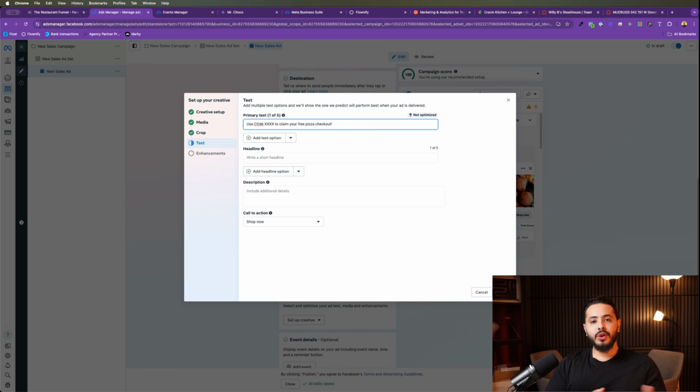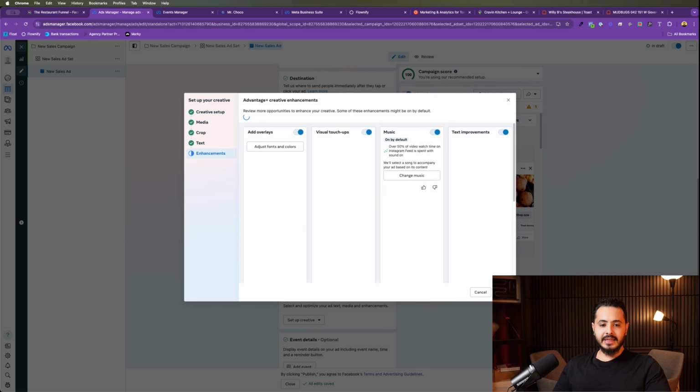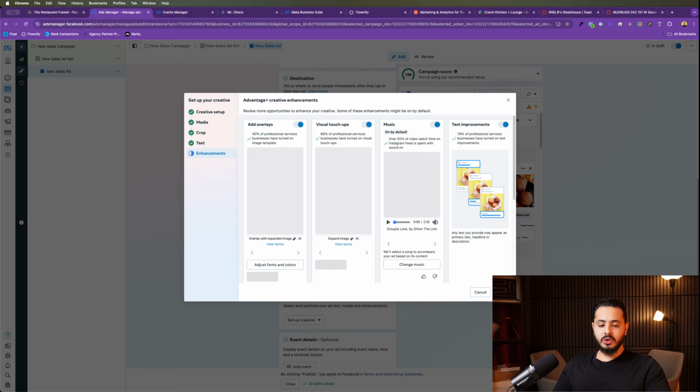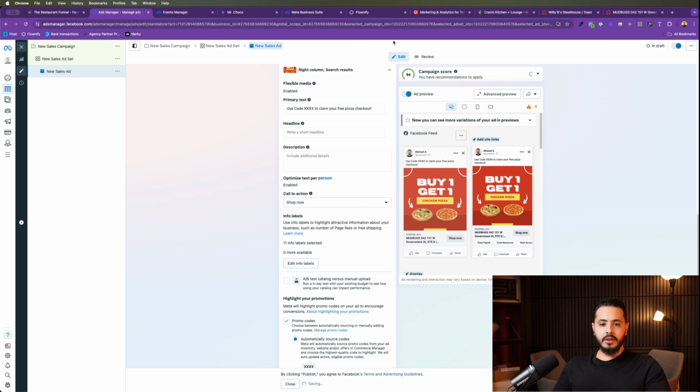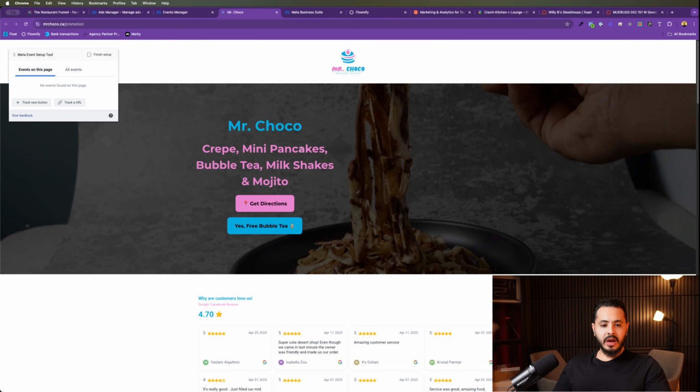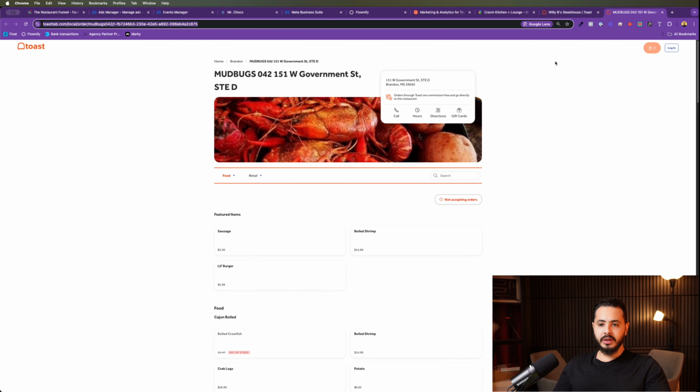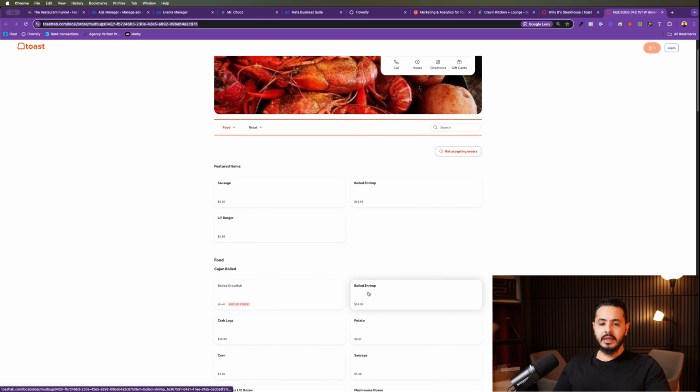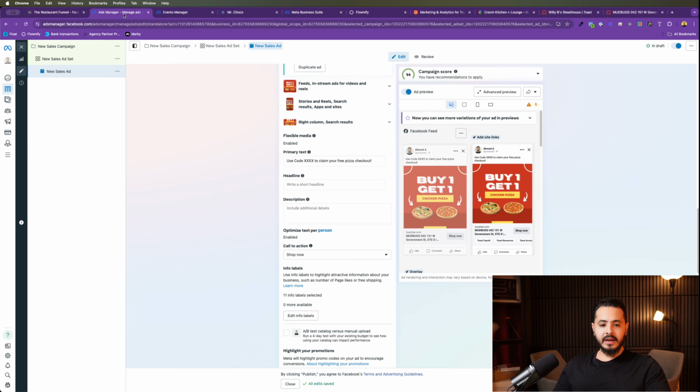Now, after they've seen all these ads and then they see an offer, they most likely will convert, right? So this is the power of having them step by step. They've tried your food, they give you their email and phone number, and then they order. Now we can track exactly how much they spent with us through the pixel, right? So now the page is tracked, we're able to order, the order button is tracked, and we know the exact purchase value.